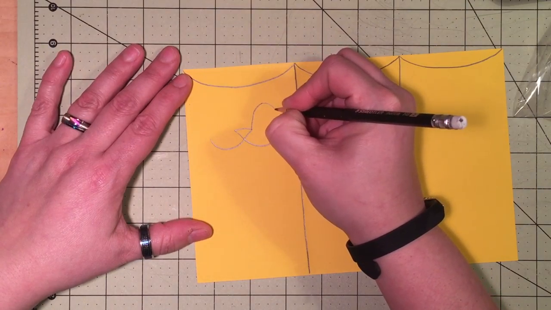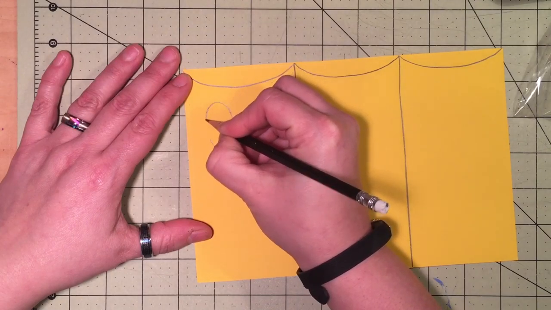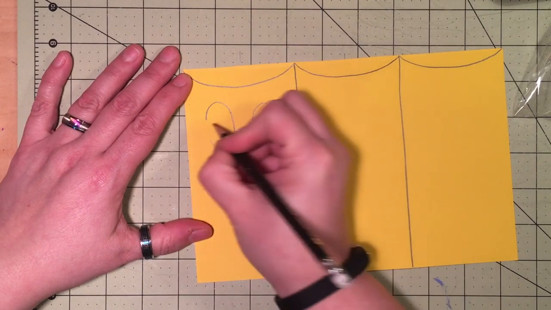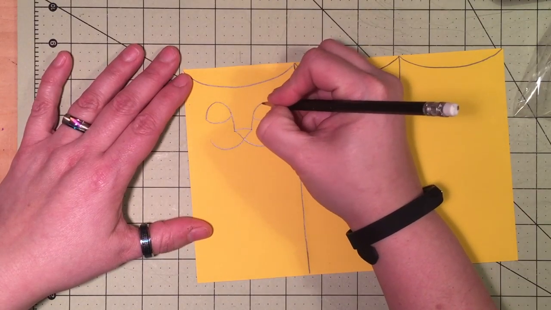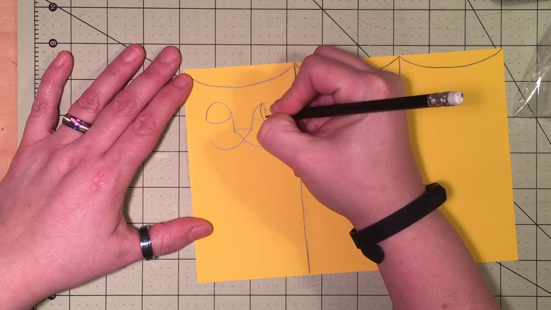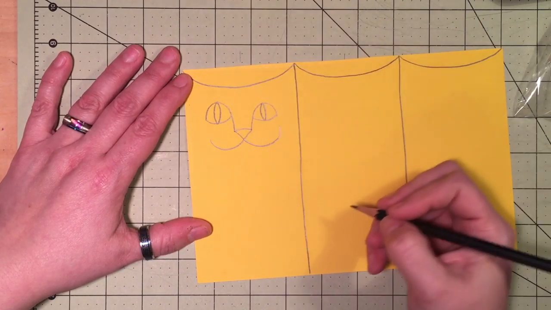We can do candy cane shaped eyes, one here, one here. And then you put letter U's underneath here and here, flattened letter U's. And then you add your cat's pupils. So that's pretty cat-like.